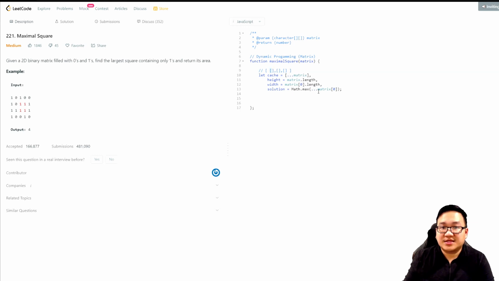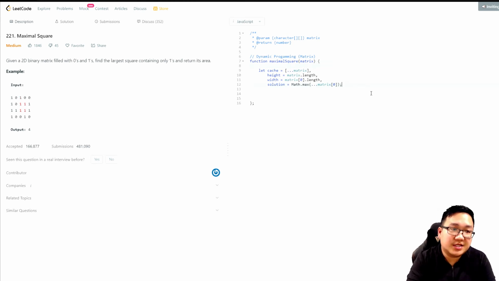I'm going to take the maximum value of that element. So in here it could be 0, 1, 0, 1, etc. All I'm doing is taking the guts of this and putting it in here, so you'll see the maximum value of those, right? Okay, so that's all I'm really doing. This is only to deal with the edge case of if your input is of size 1, right? So I'll deal with that.